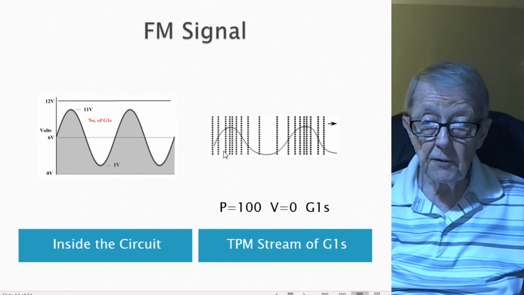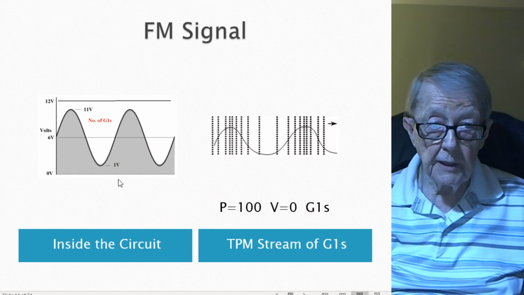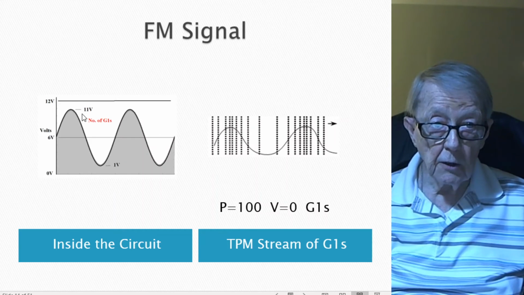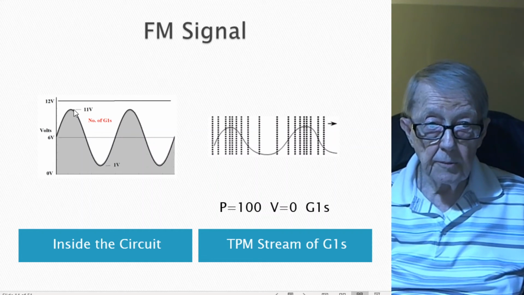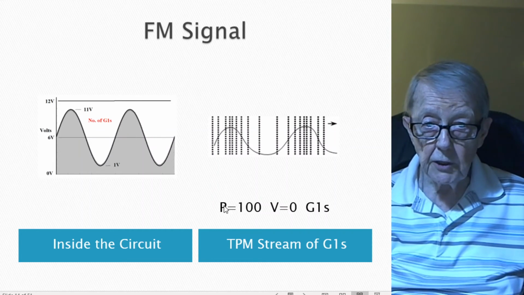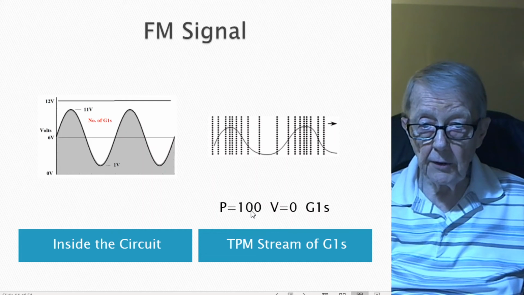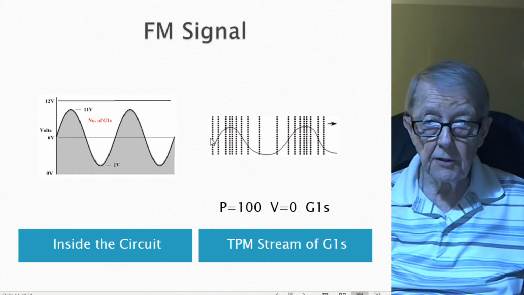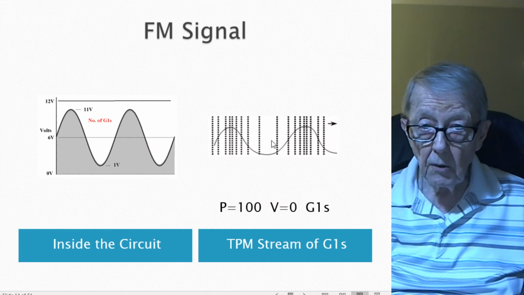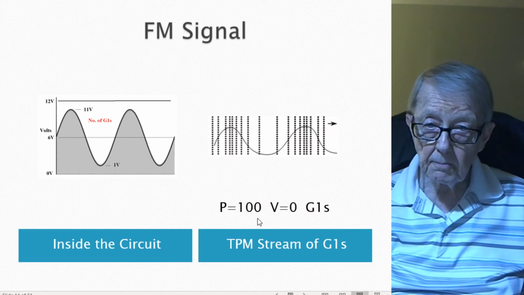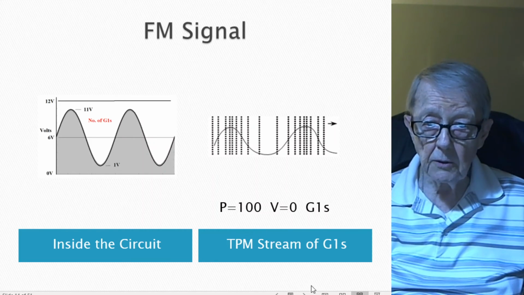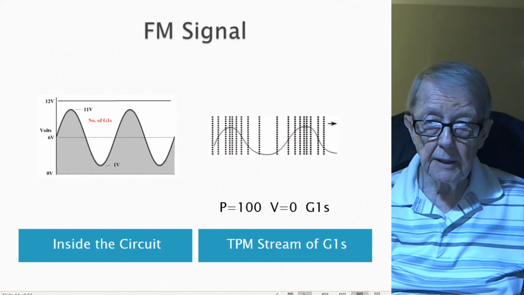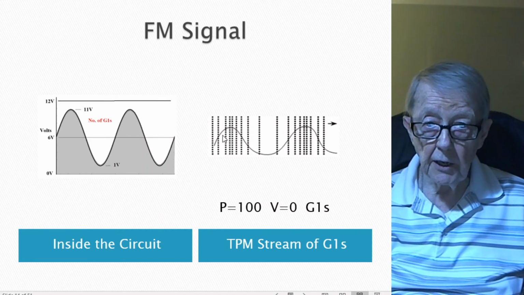Here, what's the average value? Well, now you've clipped off the DC, so you're going from 0 volts to 10 volts, which is 100, a peak of 100 G1s and a valley of this. And what's the average of this? Right through the middle. It's not 0.707 of the peak. It's the average value, which here is 50.